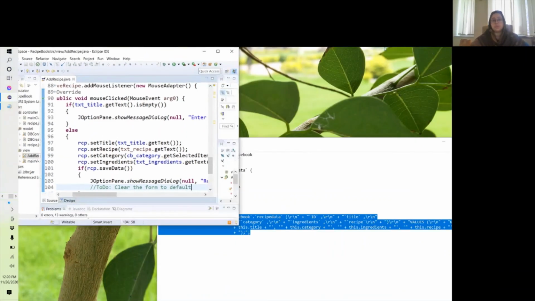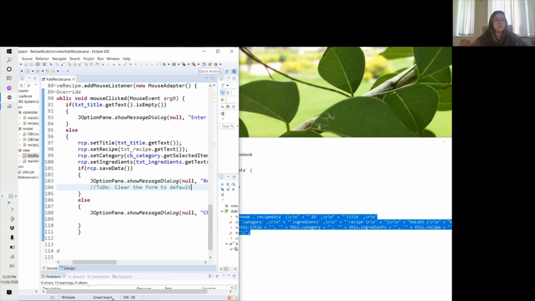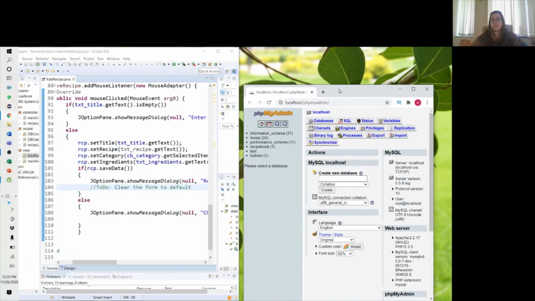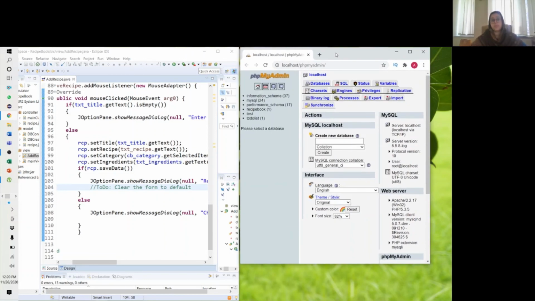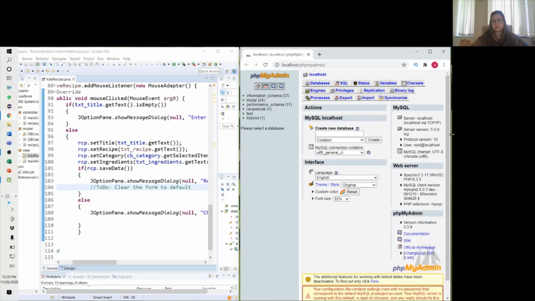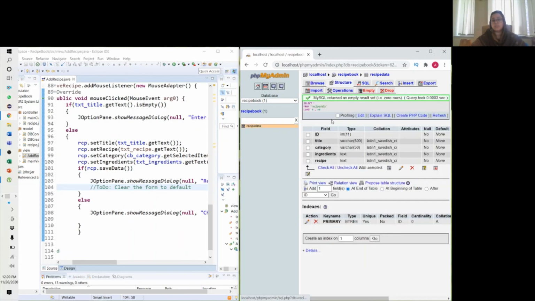I'm going to make it small so we can actually see the execution alongside on the Van. So here I have my Van, so let me resize it. I have my recipe book right here, and inside my recipe book I have my recipe data table, which right now has no data.